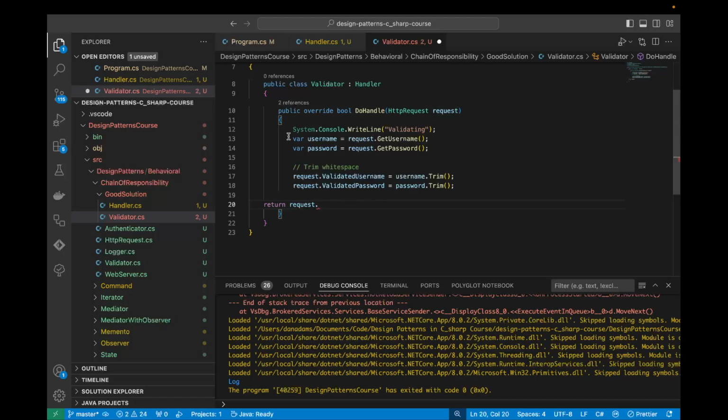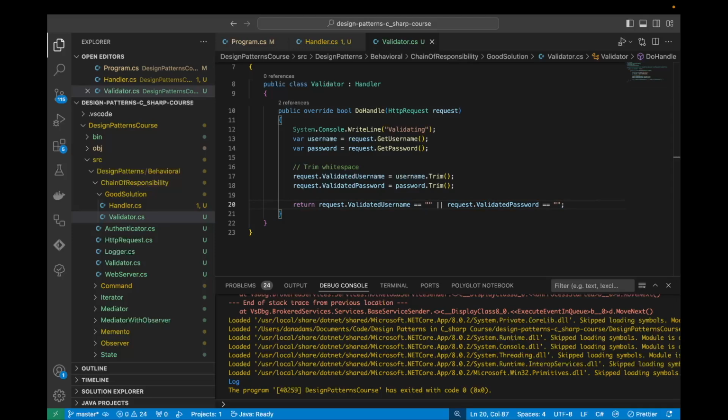So if the user provides an empty string for username or password, then we will stop the processing here, and the user will not go through to the web page essentially. So let's go with that. So request.validatedUsername equals empty string, or request.validatedPassword equals empty string. So essentially, if we return false here, then we are not done processing the request. So if the user has provided a username and password, then we will continue processing the request. Otherwise, the request ends here if the username or password is not provided.